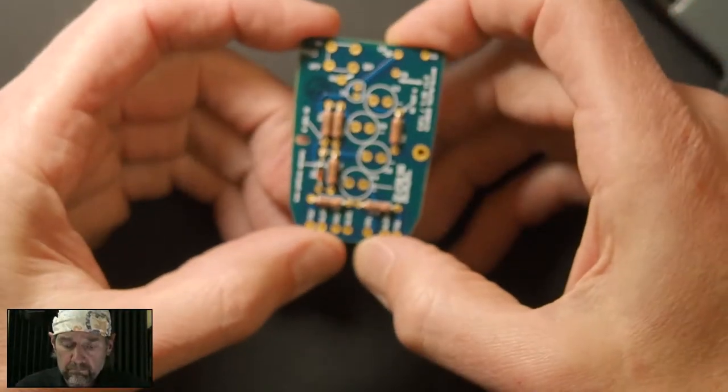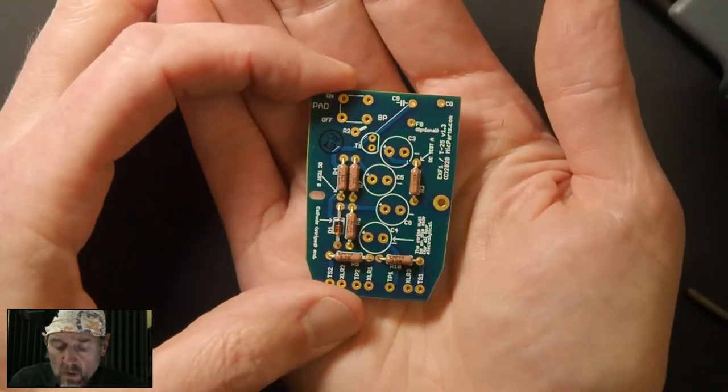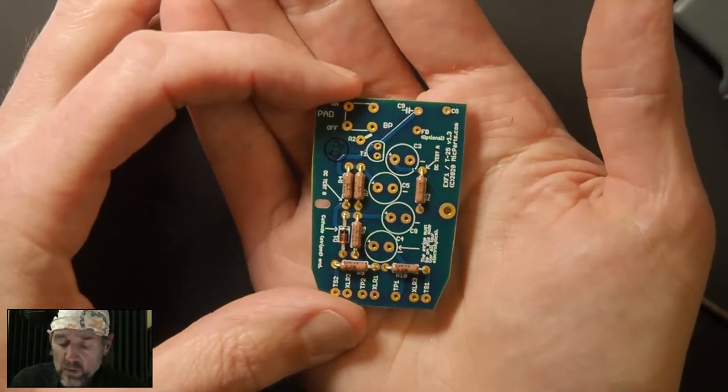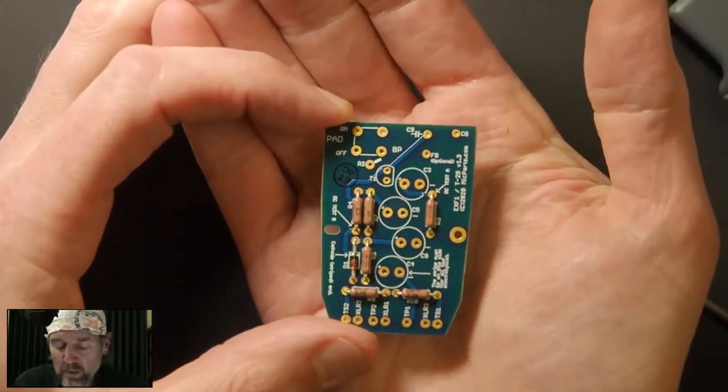Okay, so here's what we've got. All resistors in place, and you can see on this particular board, we're almost done, which is really cool because it's been a long stream already. So we're gonna try to blaze through the end.